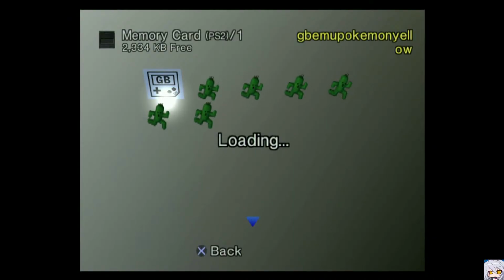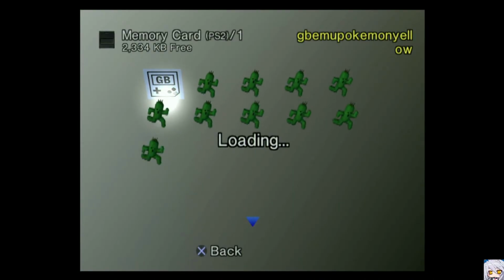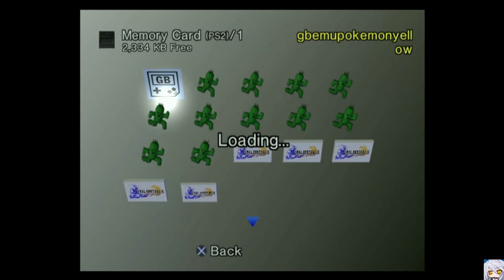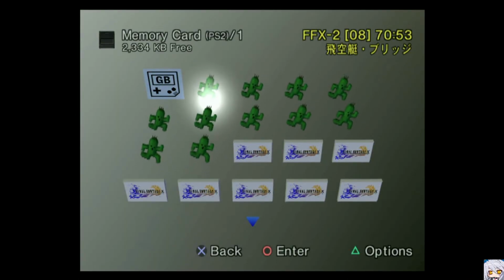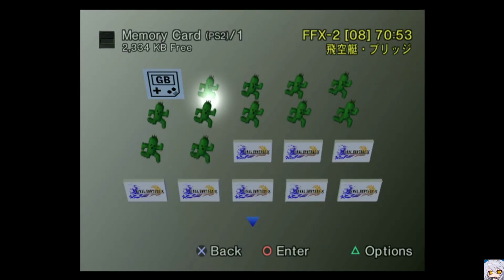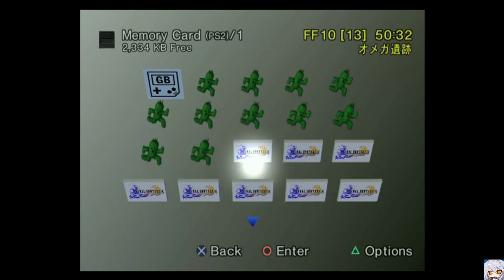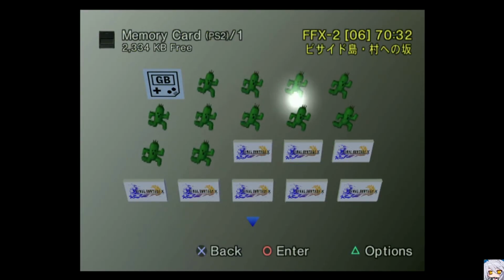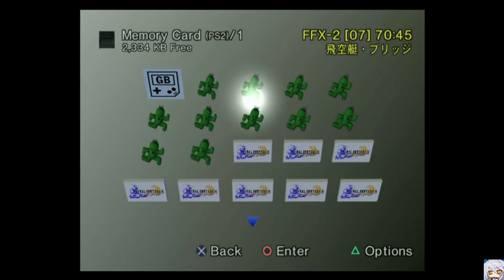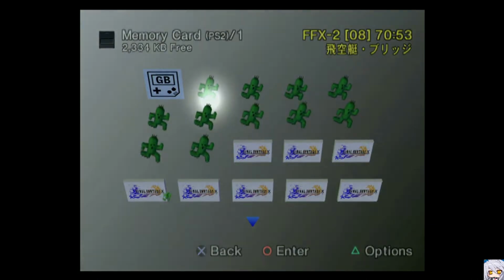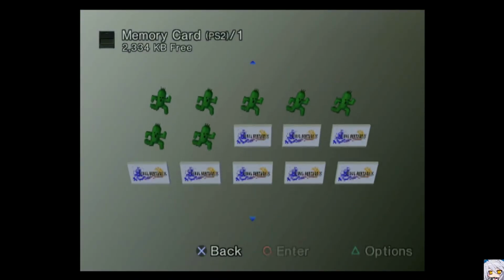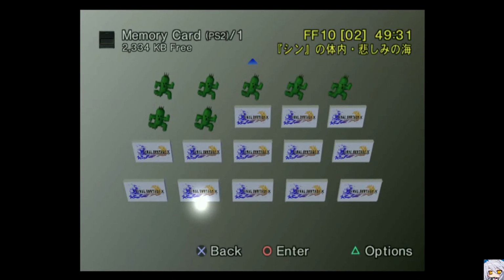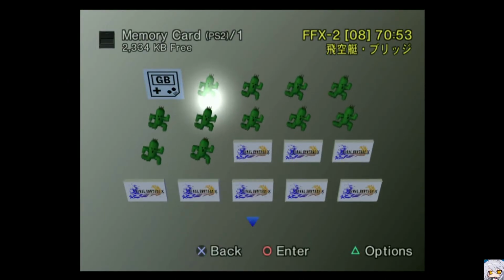You can see it copied onto here fine. All these are Final Fantasy 10-2 saves. You do animated, it's hilarious. And my Final Fantasy 10 saves as well.